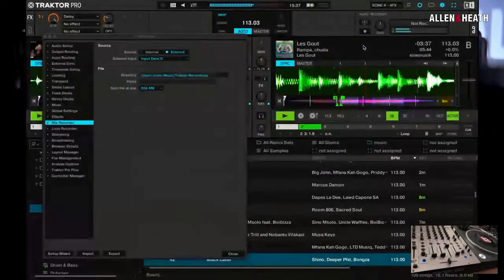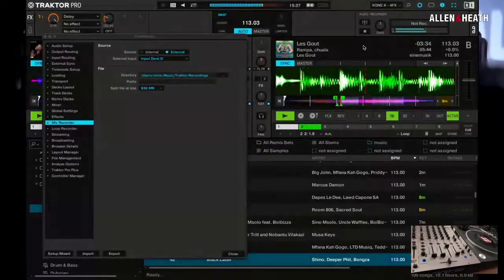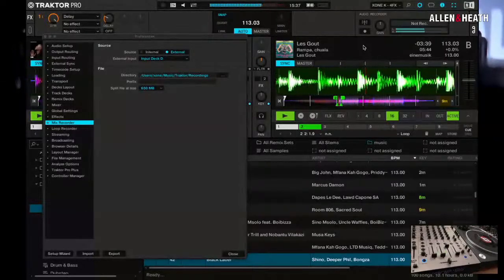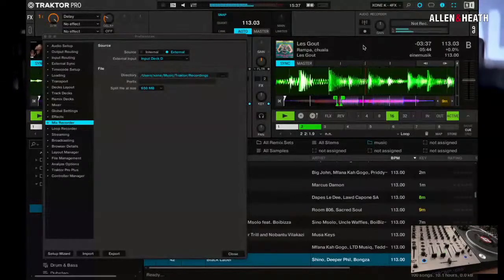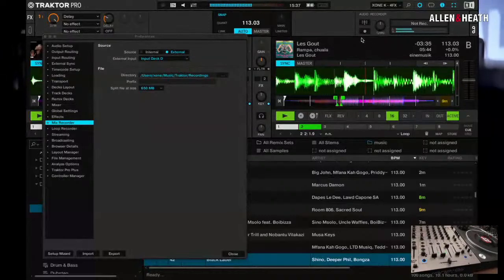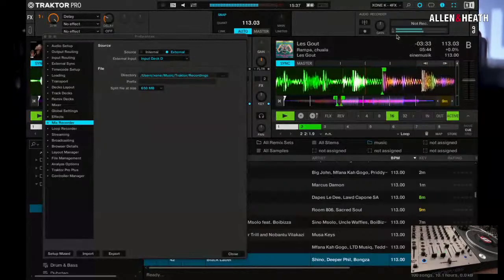DRM and suchlike, it's a fair call. There are some other ways that you could get around that. But if you're using your local audio and/or external sources and you're not streaming, then you would be able to set the mix recorder on there. But you can see the signal path is in there. I hope that all kind of makes sense for you.